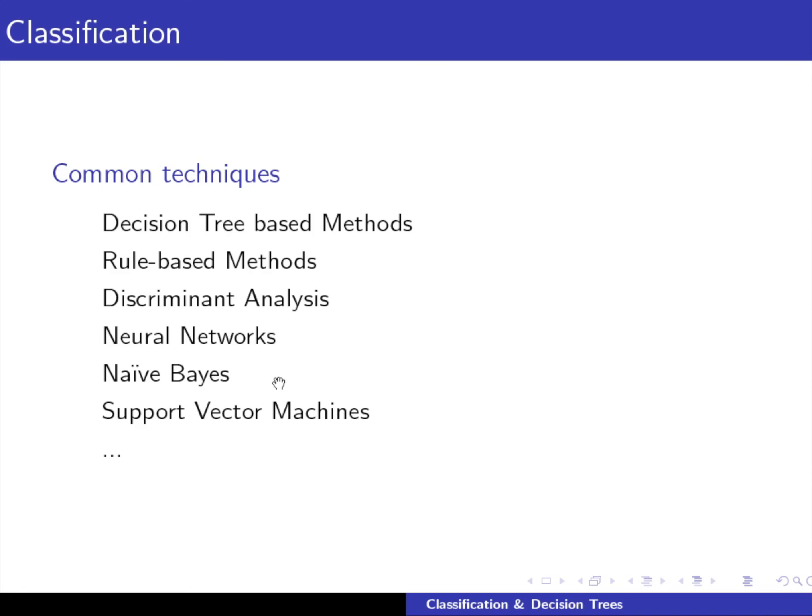Okay, so classification is pretty general. We've seen k-means. People have been very creative and imaginative in different ways to classify supervised data. For example, decision trees, rule-based methods. Under these circumstances, if this variable is less than that or more than this, then make this decision, and so on. So you have different rules. Discriminant analysis, neural networks, naive Bayes, support vector machines. Lots of machine learning techniques have been developed around classification, more being developed. It's a very hot area of research.